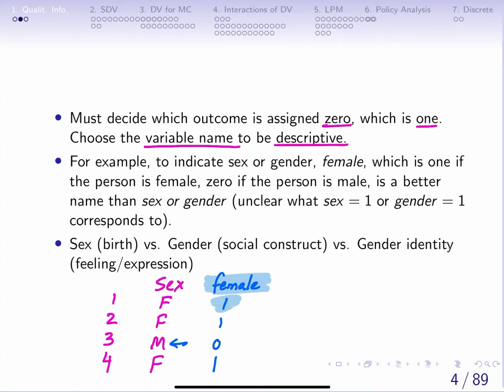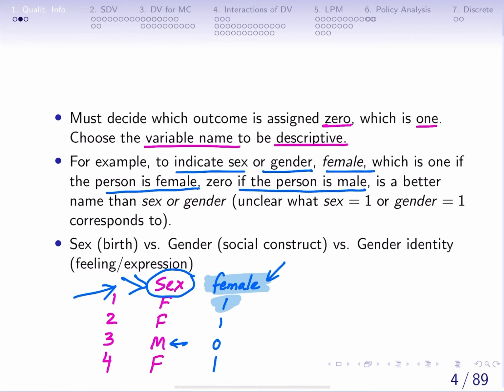Female, which is 1 if the person is female and 0 if the person is male, is a better name than sex or gender, because with those names we don't really know what sex equals 1 or gender equals 1 corresponds to. This is something you want to keep in mind, and always try to mutate your data and create another variable which is more indicative of what's going on in the data.